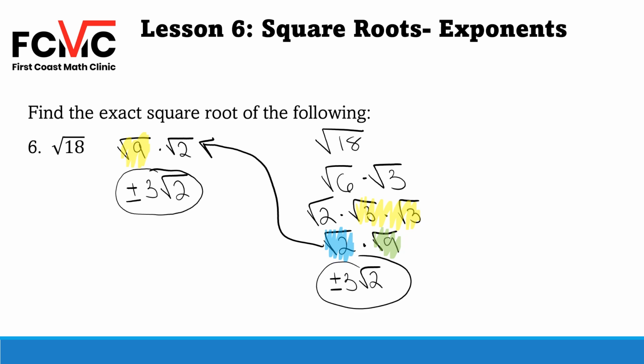Okay, so both ways, I get the same answer, plus or minus 3 times square root of 2, whether I factored it into square root of 6 times square root of 3, or square root of 9 times square root of 2. Finding that largest perfect square, square root of 9, first shortens our steps. Here we only had really one step compared to 1, 2, 3 steps, and then the last step. Okay, let's do one more example where we have to find the exact square root given a radicand that's not a perfect square.